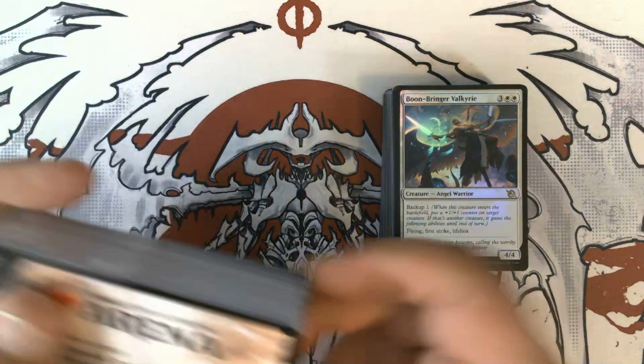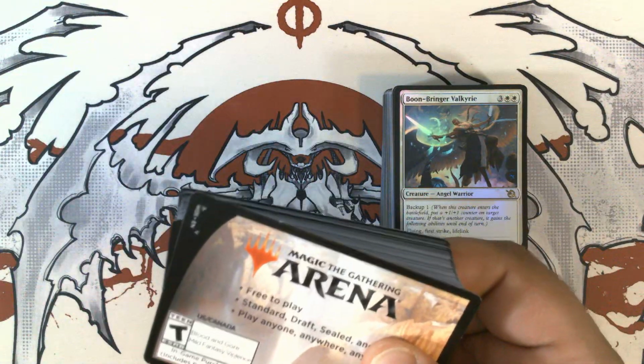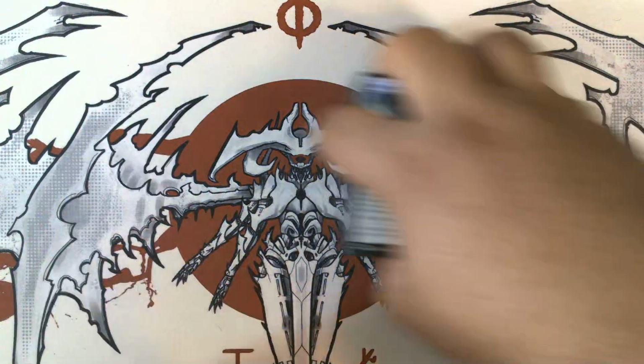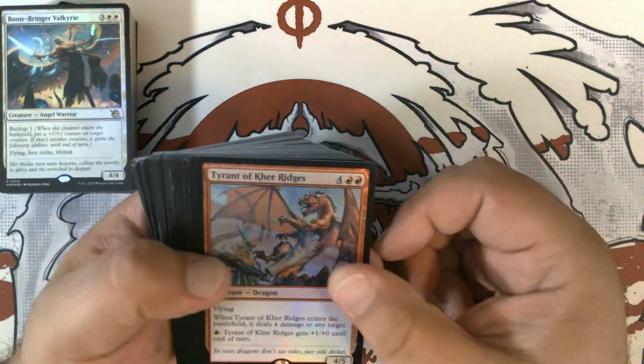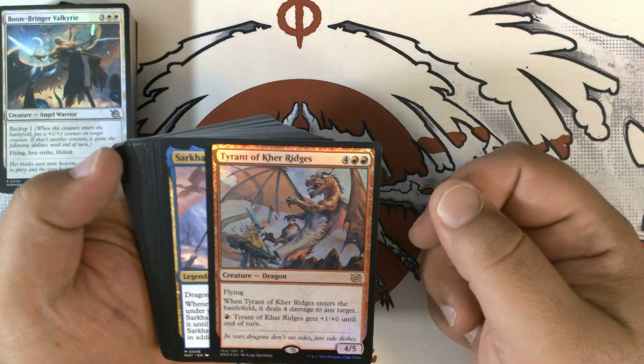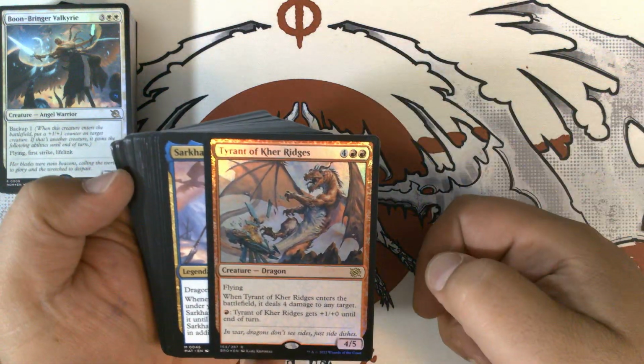This is meant to be a quick review. I'm not going over each card in detail, but this has to be one of the best 2-player starter decks I've ever seen them put out. Tyrant of Kerr Ridges, nice.